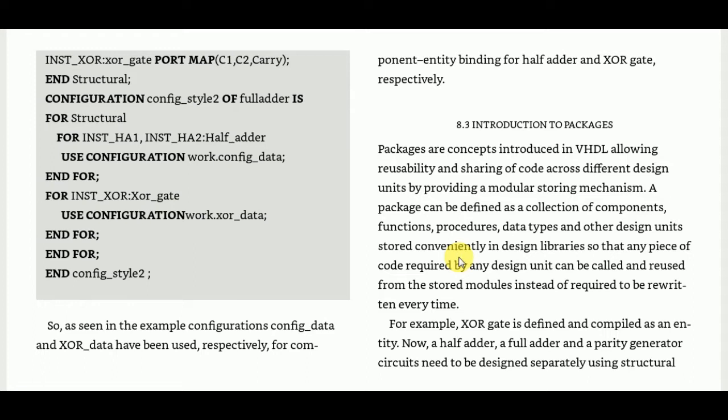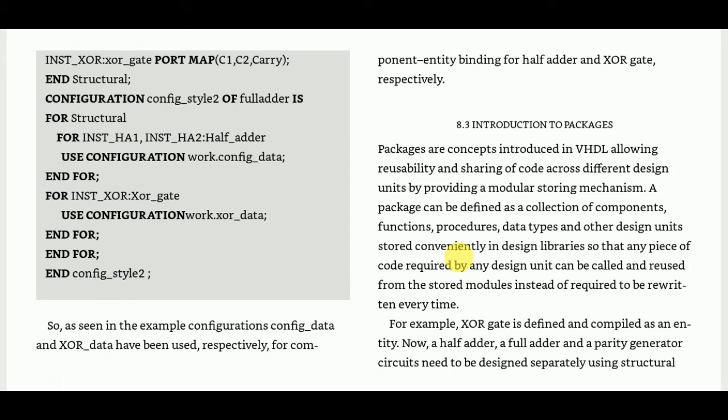A package can be defined as a collection of components, functions, procedures, data types, and other design units stored conveniently in design libraries so that any piece of code required by any design unit can be called and reused from the stored modules instead of required to be rewritten every time.